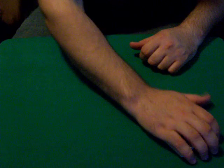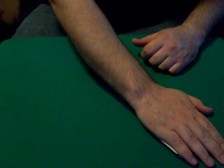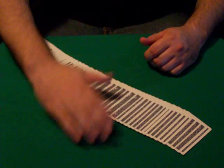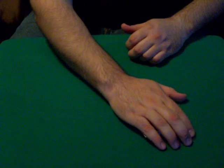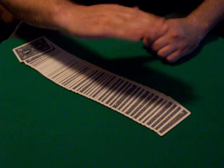For this, the first way I'll show you, the simplest method, is to hold the cards like this in your hand, just across your palm. What you do is put them down and apply a little pressure, not very much. It's fairly light. As you drag your hand across, you have your fingers touching the table, like the ends of your fingers are touching the table. And as you come across, you just let your fingers slowly straighten. Just as the deck gets shorter, your fingers go up at the same speed.